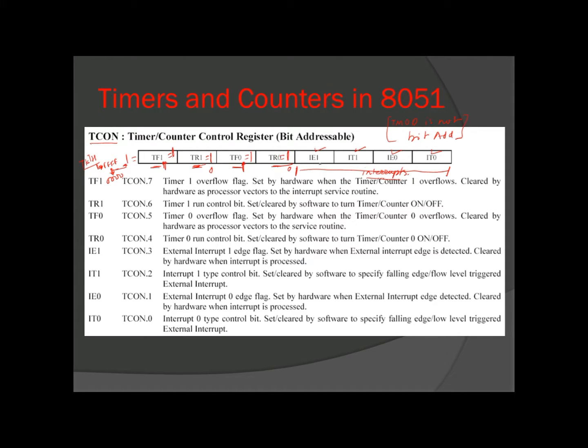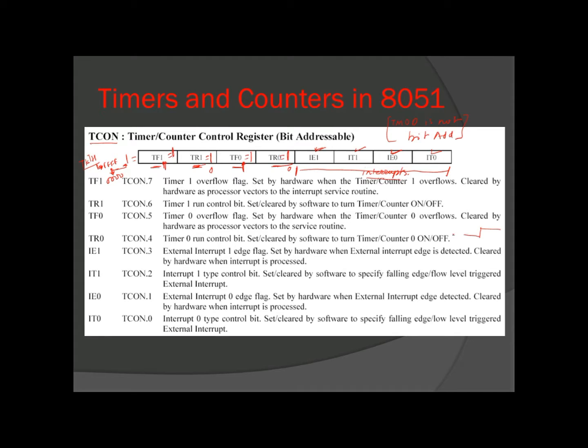That means whenever an edge occurs on the external pin, the flags IE1 and IE0 are set.